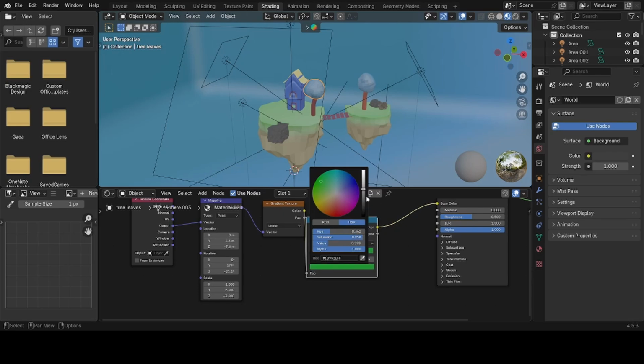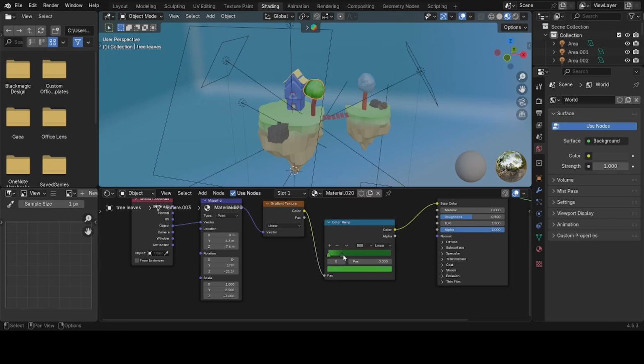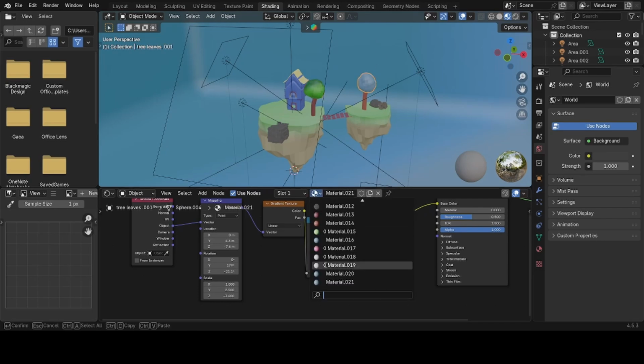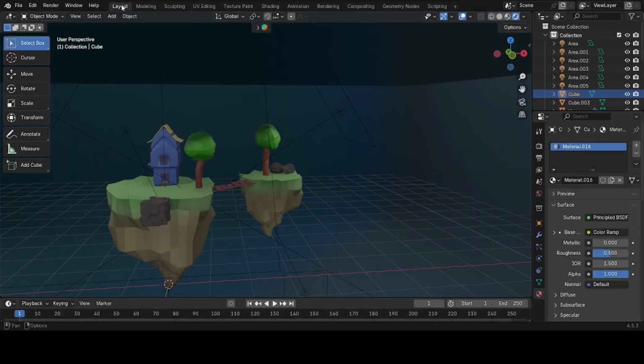Dark green, remove one, yeah, and this one is the light one. You just grab it like that, rotate it in the y-axis, yeah, like that. Same for this one, just material 20, where's material 20, yeah, now we have something nice.